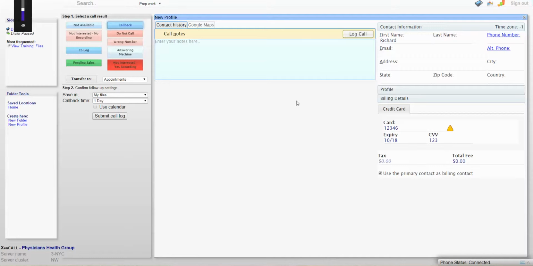Now, one other number that you need to be aware of, after you have sold your customer and you're doing your wrap up with them, be sure that you give them the customer service number. Now, that customer service number is toll free 866-398-1005, extension 5.